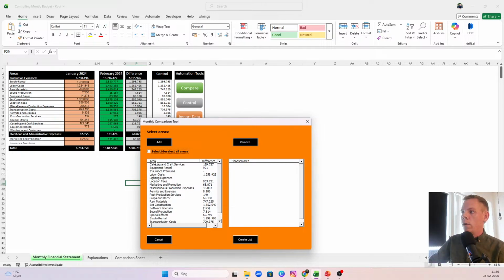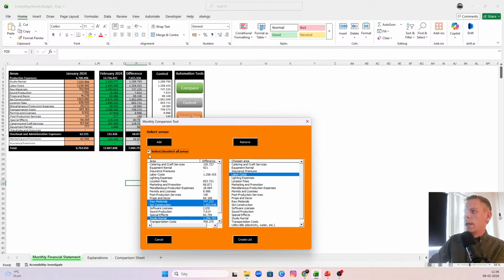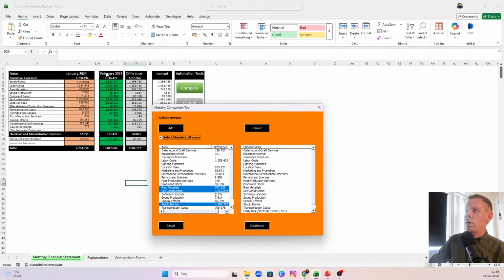But let's say we have all the areas here, and you can pick the big changes, or you can also just select everything. For this demo, we're just selecting everything. Now it's going to generate a list of all the things where the difference was not equal to 0.